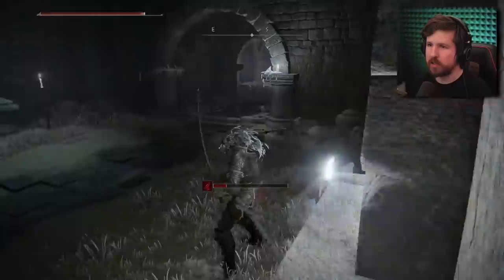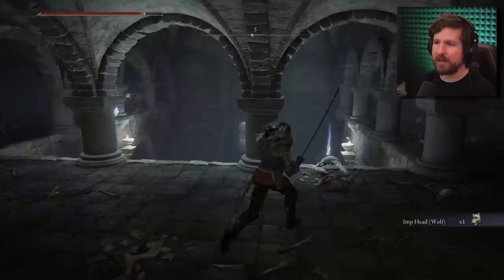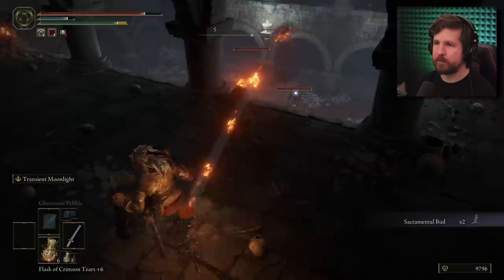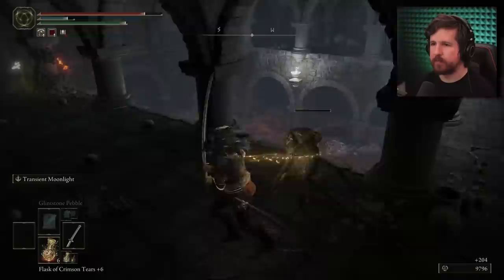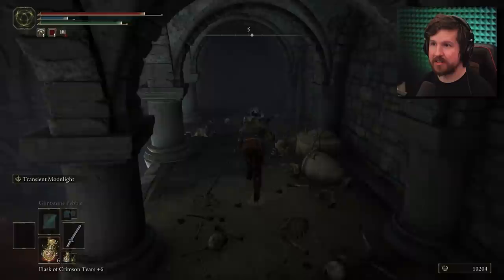What? Imp head wolf, I got another one. I've got two of those. What am I gonna do with two? I've only got one head. Sacramental Bud. We got two of them. Okay. Calm down. It's time to calm down. Glovewort 5. I'm liking all the Spirit Ashes upgrades here.